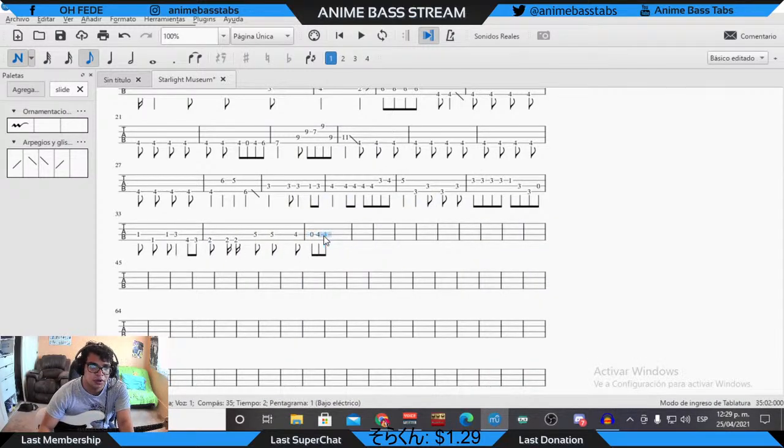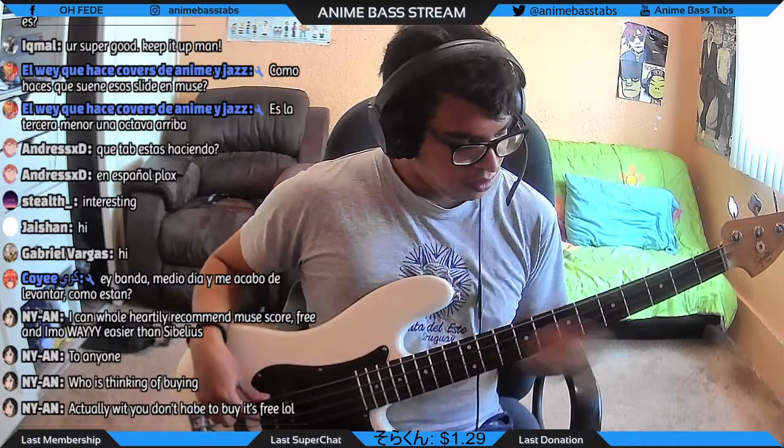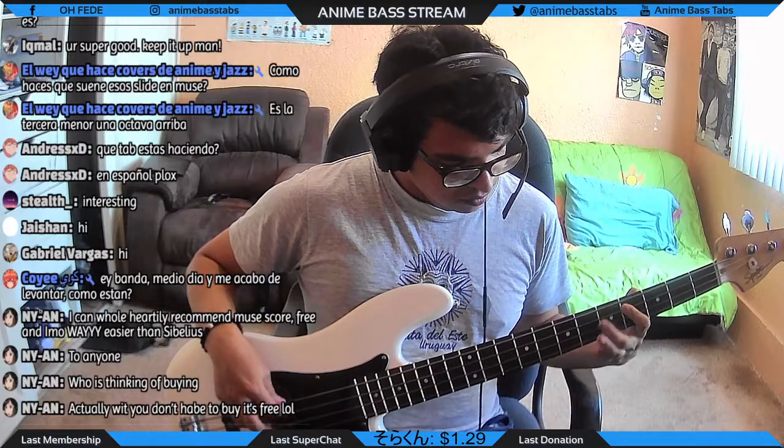Then, well, how do I know they're going to the 11th fret? Because it's the same as this. Just that I can hear a slide, so that's why I know he's not playing like this. But as you can see, we have again this bass resource, the root note, the fifth, and the octave. So he's playing it like this instead of that. So that's why the slide. He's doing something like this, I think.